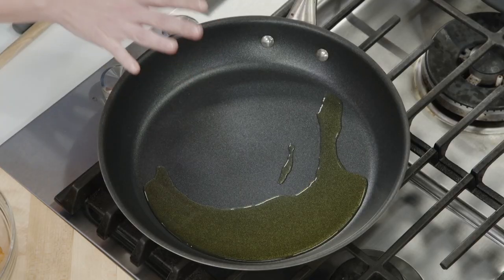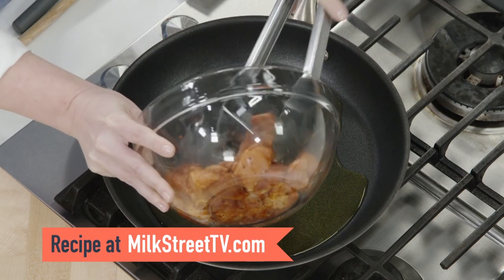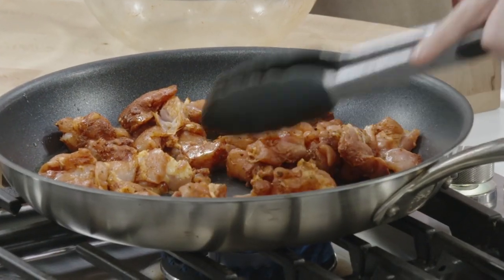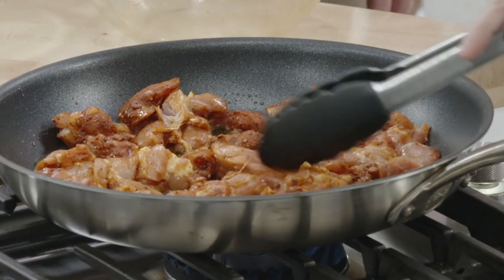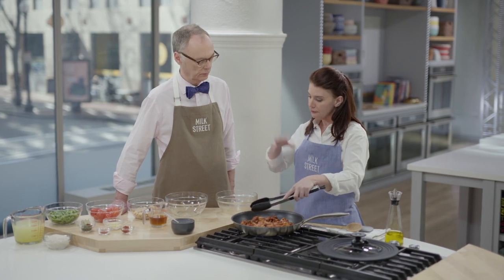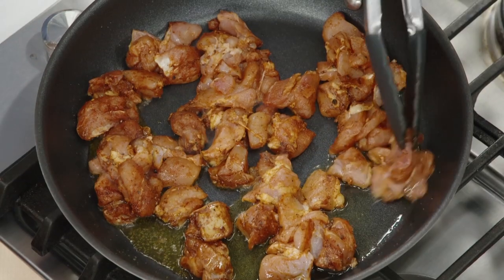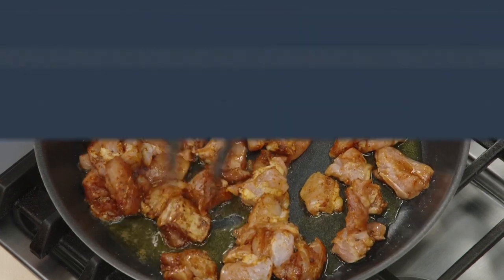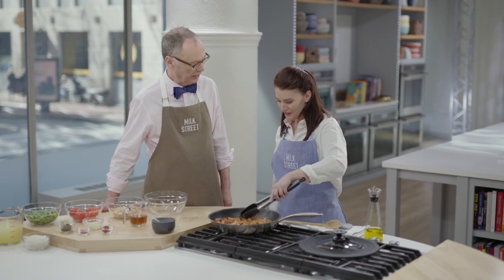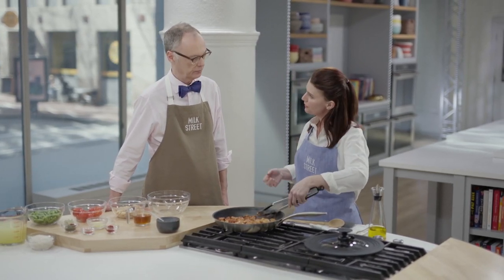Okay. So I have some olive oil in the pan, it's just smoking. I'm gonna add this chicken into the pan. We want this to be an even layer because we really wanna get as much browning on this chicken as we can, both for the chicken and for the rest of the paella, because that's gonna build fond on the pan that we're gonna use as we continue to cook this dish. Look at that nice browning. Nice job, Lynn. Thank you. So I'm gonna flip these over and these will cook for another 2 minutes on the other side.